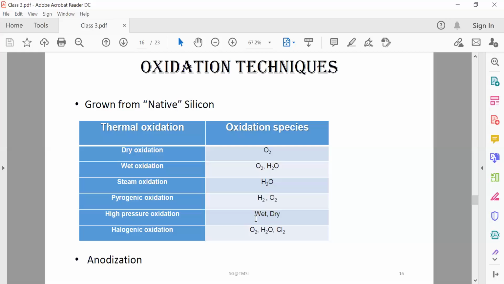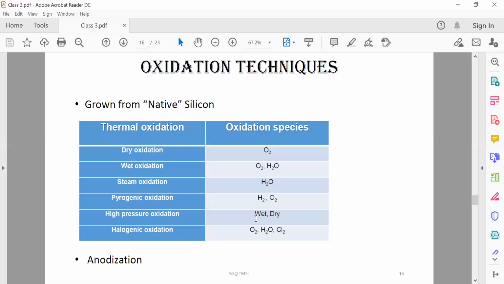Sometimes it is required, but the quality of that oxide will not be as good as dry oxidation, which is very slow. In some cases we may not require very good quality oxide. If you need moderate quality oxide, then you go for either steam oxidation or high pressure oxidation. For example, for isolation techniques, we may require 7 micron or 5 micron of silicon dioxide. With thermal oxidation at atmospheric pressure, it may take 2-3 days, maybe 50 or 60 hours, and even then you may not get it.